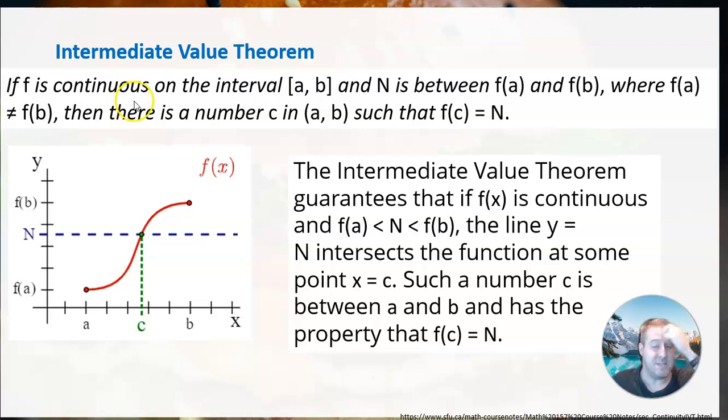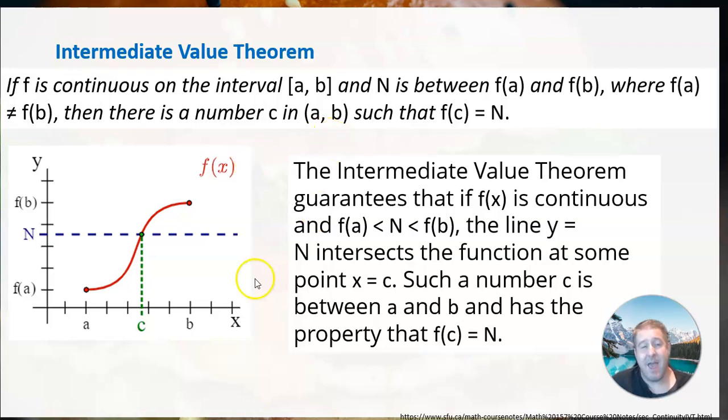So what IVT states is that if a function is continuous, and you can see this red function right here, that's going to be our function for this example, happens to be continuous. There are no breaks. Every single place from A to B is continuous, and it does include both endpoints. Therefore, f of A and f of B have to have different heights, which they do. It doesn't matter which one's above the other. As long as one is higher than the other, then it can be used.